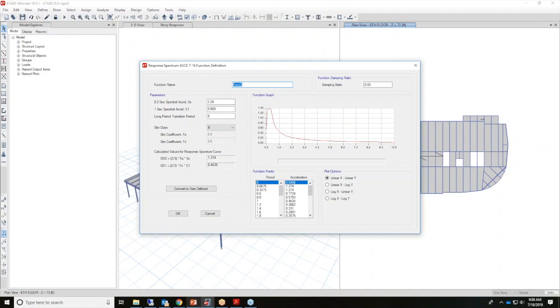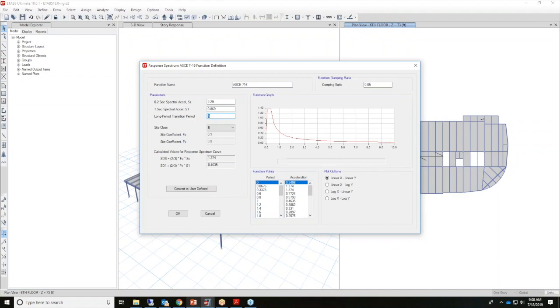We'll give this code a name, ASCE 7-16 perhaps. We have some parameters here, spectral acceleration, S sub S, as well as S1 values that can be entered in. Long period transition period can be left here as 8.